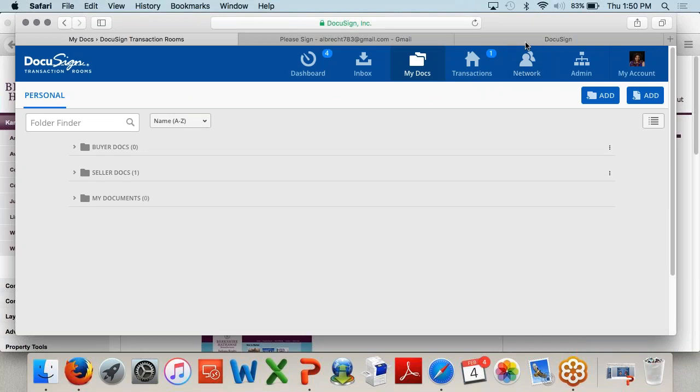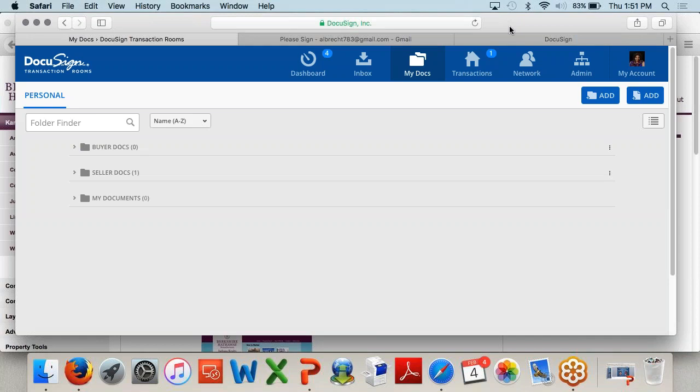Can I ask you a question? Yeah. In Zip Forms, how long are the transactions kept? Inside of Zip Forms or inside of the transaction room? I think inside of Zip Forms, it's as long as you keep them in there. Just like inside of the transaction room, you'll have access to them. I don't want to say till the end of time, but as long as it's up there and running, you will always have access to that.